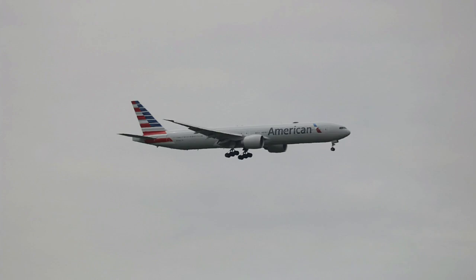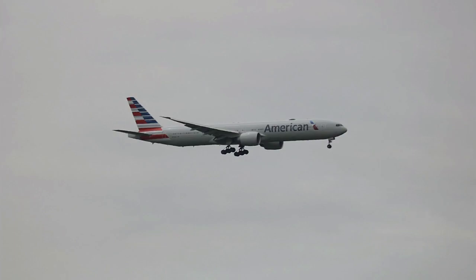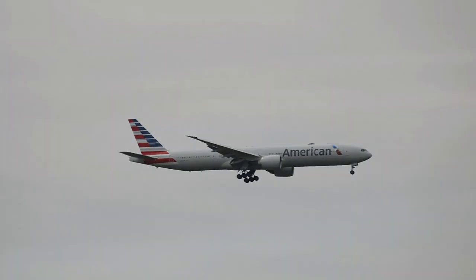And here's the American Airlines Boeing 777 landing. A little bit of sun break, which was kind of funny, but this was when we were transitioning and going to the C.R. Smith Museum. So it was really fun to get to check that out and check out that video that comes out soon. And then we'll move over to the next half of the plane spotting. But I have a couple of really cool catches.